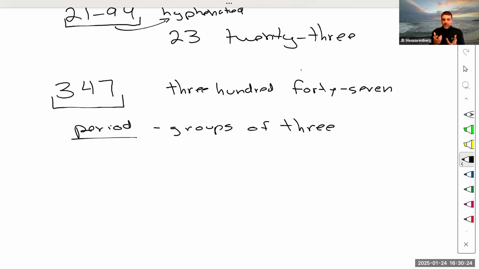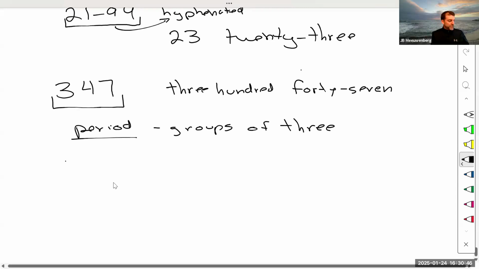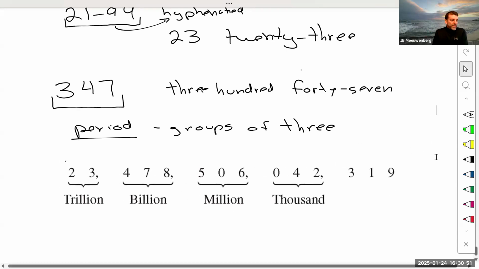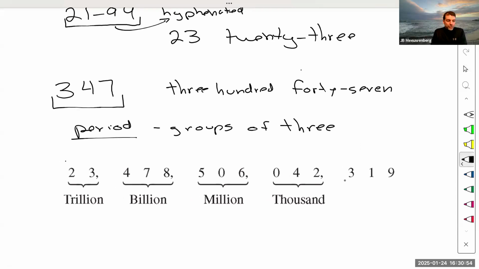And within each period, the digits are read the way we would read any number from 1 to 999, and then the name of the period, okay? And so we could take a couple examples of this. So if I wrote, in fact, let me give a sort of a big number that shows some of what those periods are. So we can see here the 319, that's just regular 319. Those are those first 3 digits. Once we go to the next 3 numbers, now we're in the 1000 period.